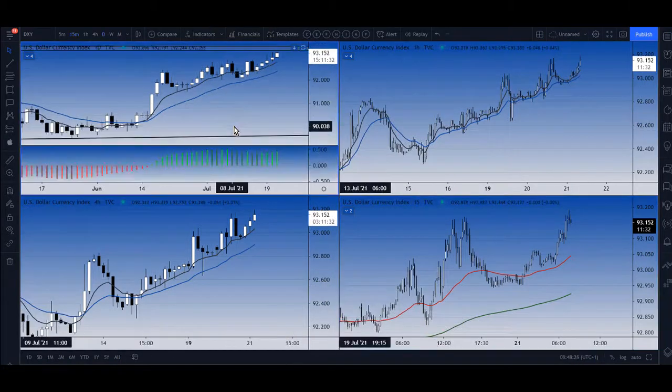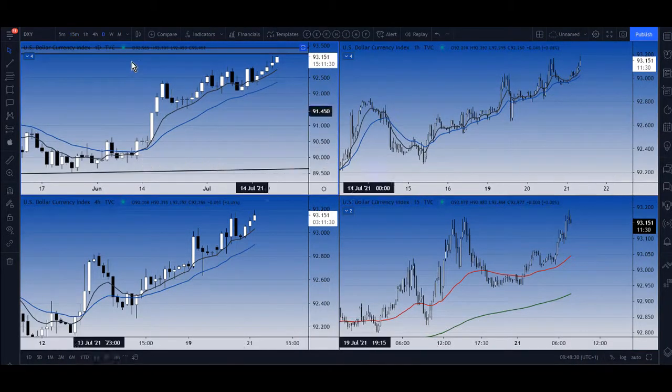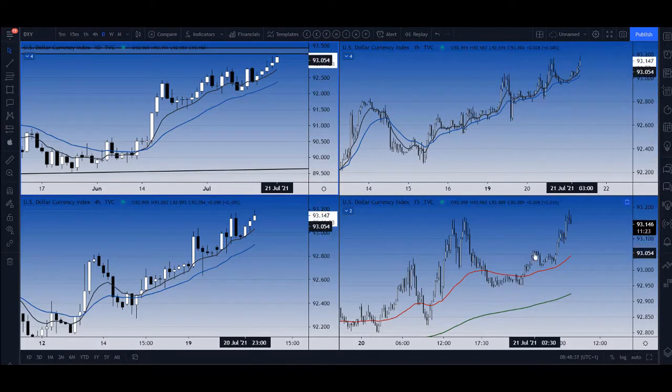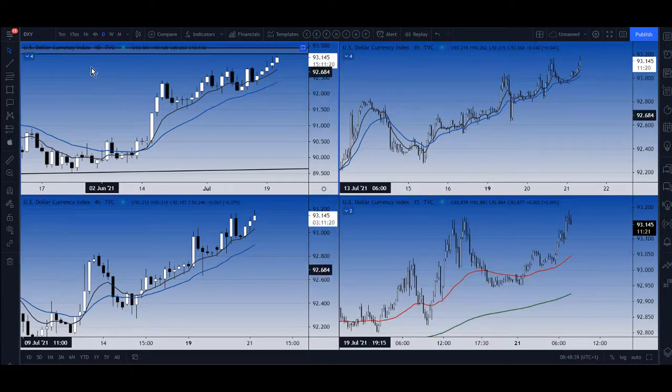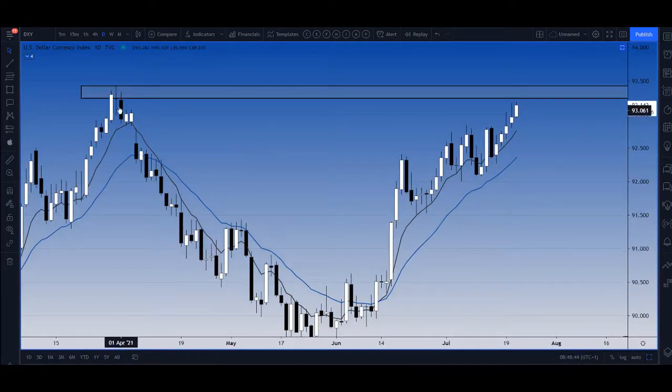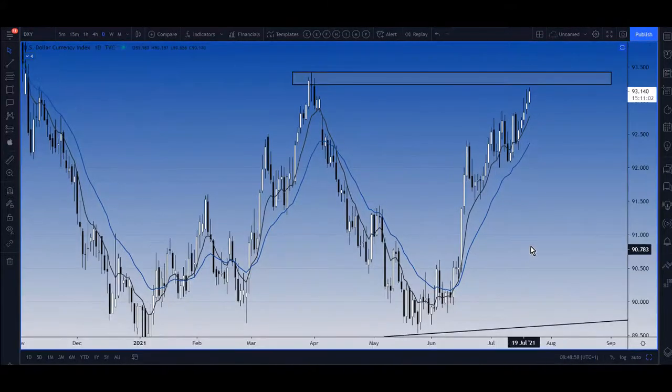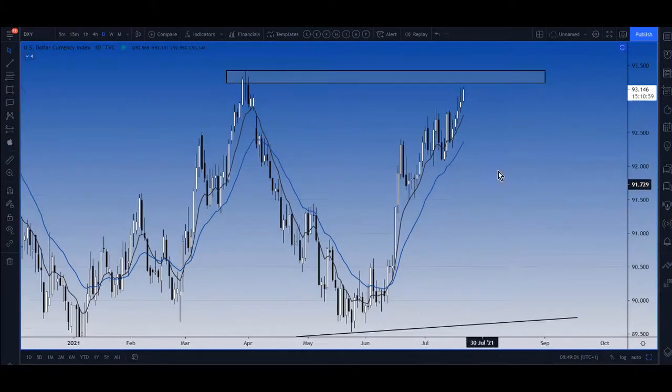Dollar index is, oh, by the way guys, you can see I've got my setup slightly different today. Got daily here, 4 hour, 1 hour and 15, so I'm looking at all the different time frames. Dollar index looks like it's going to be pushing towards this 93.3637 zone. Okay, so that's a key area coming up, and it's not too far away. We could start to see sellers come in there, so it'd be very, very interesting to see how price reacts.